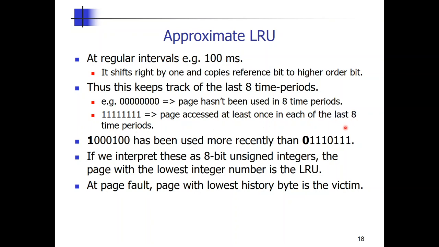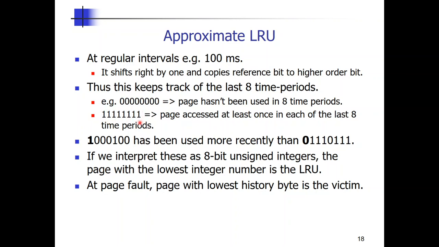Note that this does not mean that it has been accessed 8 times. We could access it over here, and whenever we access, the reference bit becomes a 1, and by moving things to the right and updating the most significant bit, we may have all the 8 bits go to 1 if the regular time intervals are much longer than the time at which we had the change in the reference bit.